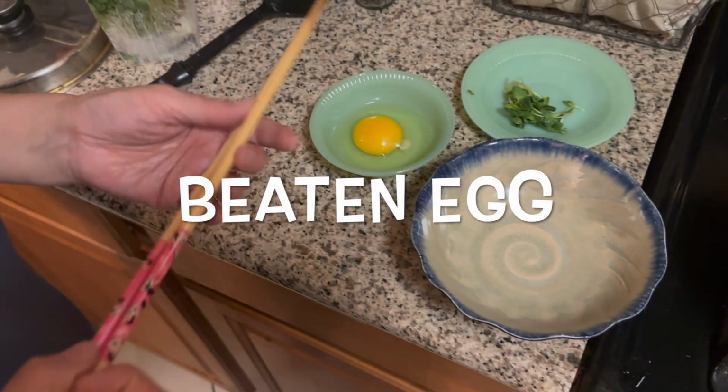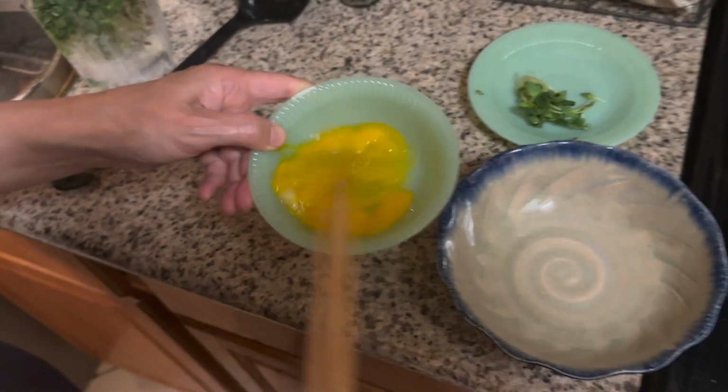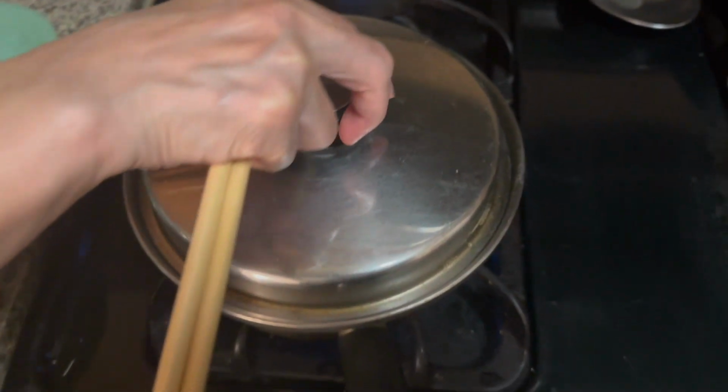Preparing one egg and beaten, just a little bit beaten. And look at this pan. Open.